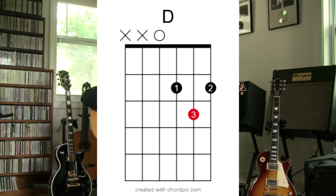The next pair of chords I wanted to mention with the common finger, you probably haven't seen this one as far as the common finger goes. You've heard this chord change, but many people might not know of this common finger. So this one is D to D minor, in which case the third finger is common. So here's D, and then going to D minor, third doesn't move, and then first moves back to the first string, first fret, and the second moves over to the third string, second fret.